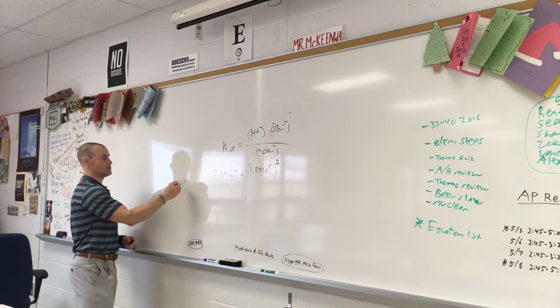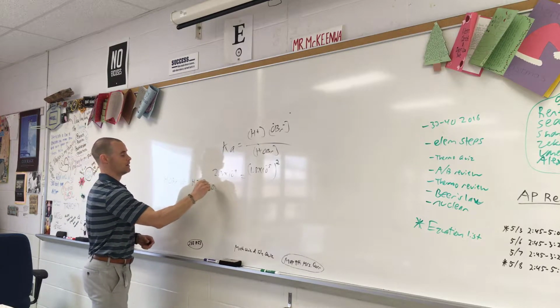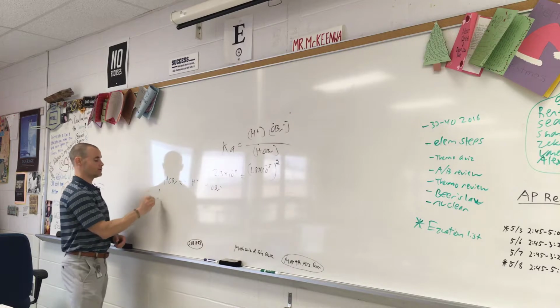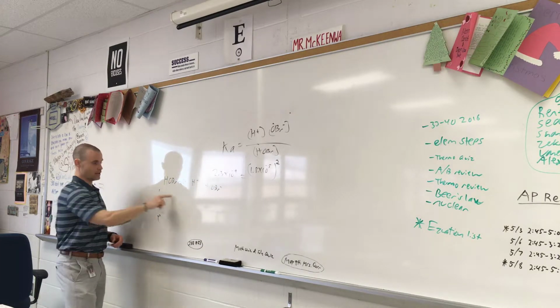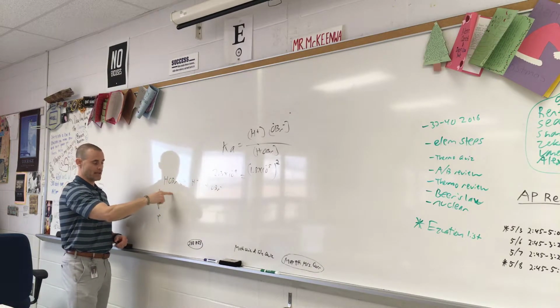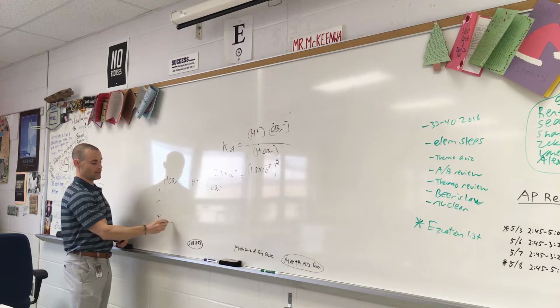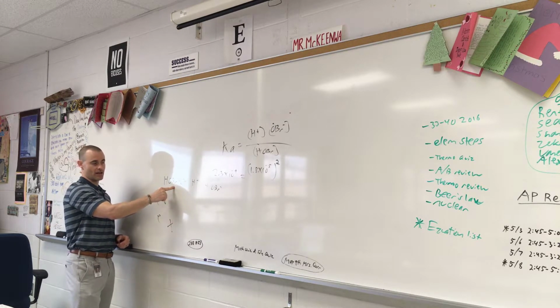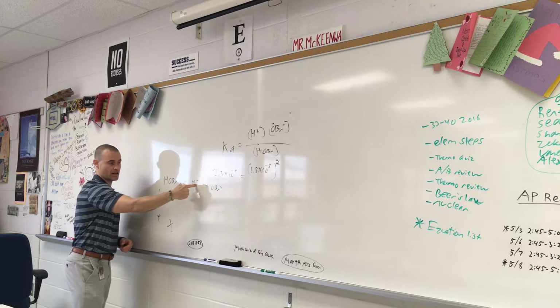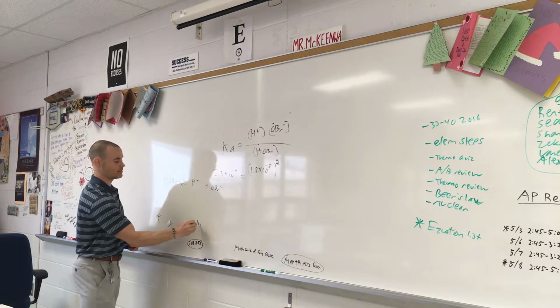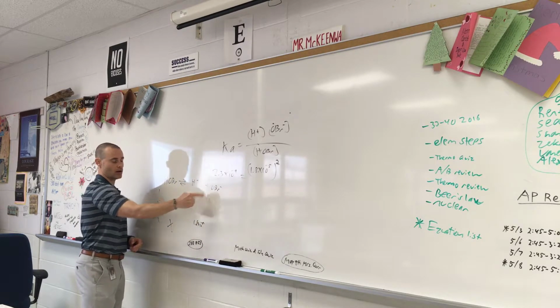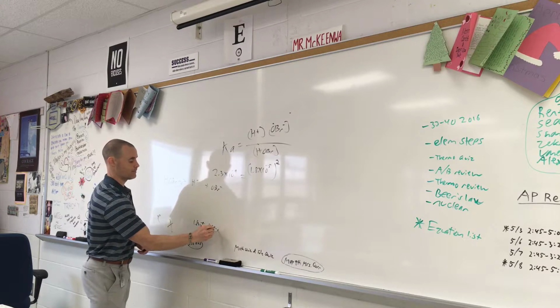Yeah, they're the same. So this is where you could do an ice table. You could. It didn't work for me. Okay, so if you do an ice table, none of this initial stuff matters. What it's asking is, what is the equilibrium concentration of this? They told us this concentration is 1.8 times 10 to the negative 5. Since it's 1 to 1, they're both going to be the same.